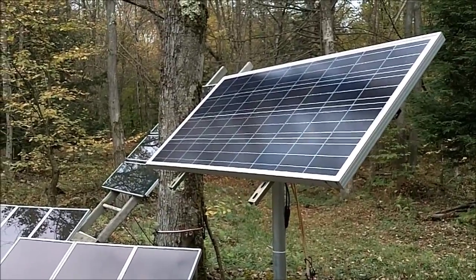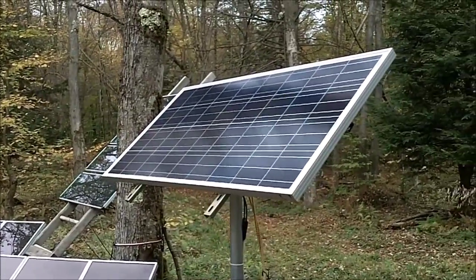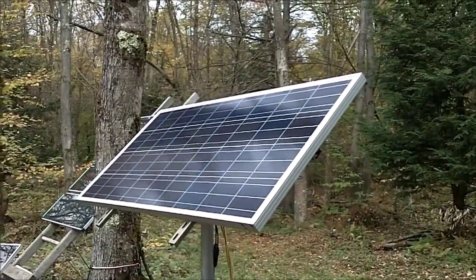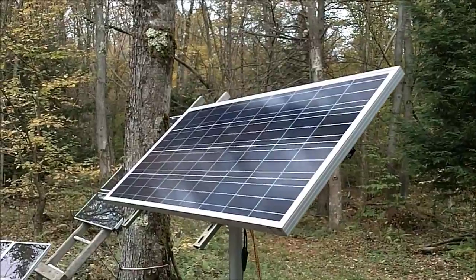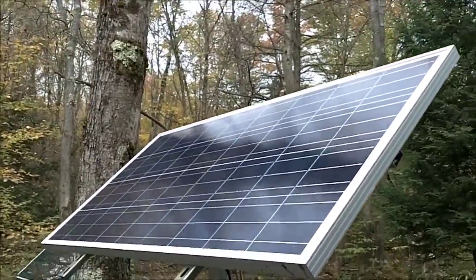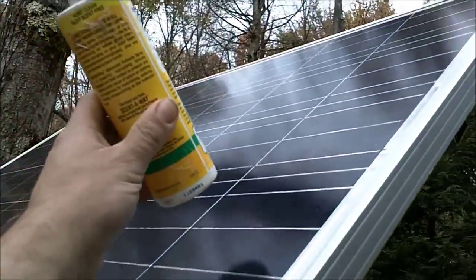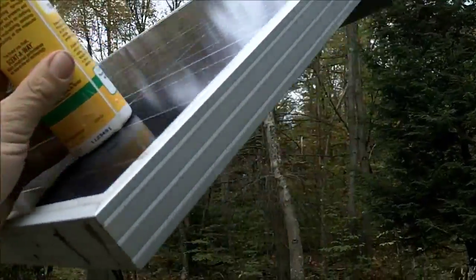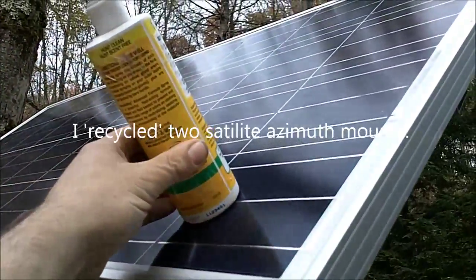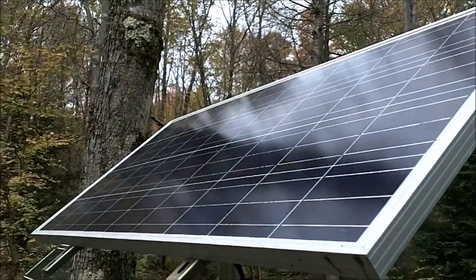Tuesday, October 9th — last month I adjusted the pitch of the crystalline and extra amorphous panels for a better angle on the sun, with winter hours coming up. Every little bit helps. To do that, all I used was a small plastic spray bottle and a wrench to adjust the mount at the right time of day to eliminate the vertical shadow. It doesn't have to be rocket science.